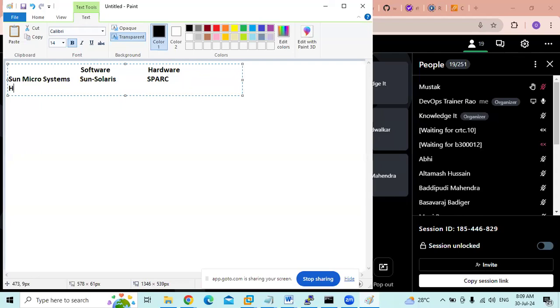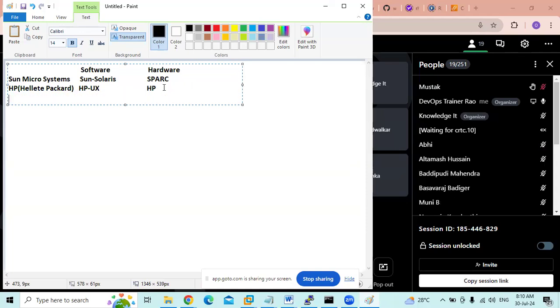HP, Hewlett Packard, developed an operating system called HP Unix, and their own hardware, HP servers. So we can install only HP Unix on these HP servers. You cannot install any other operating system.